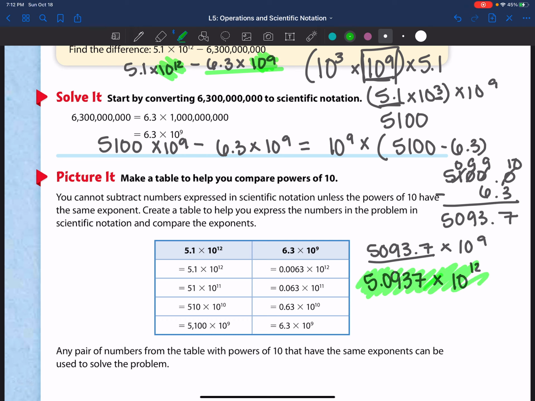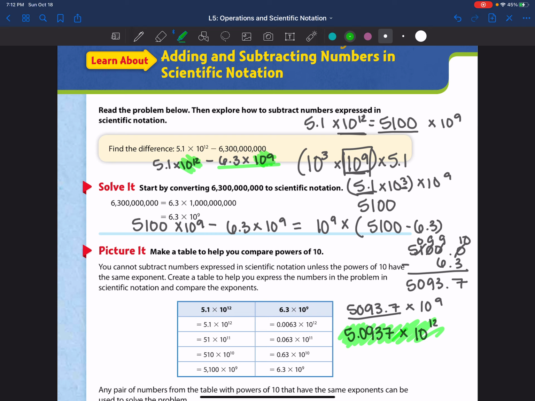So all of this was me answering it first, and then we'll use this to answer our connected questions. Number 2, look at solve it on the previous page. Write the problem with both numbers expressed in scientific notation. Again, I had already done that, and it was here. So all I need to do is copy this. There we go. Done. Okay.